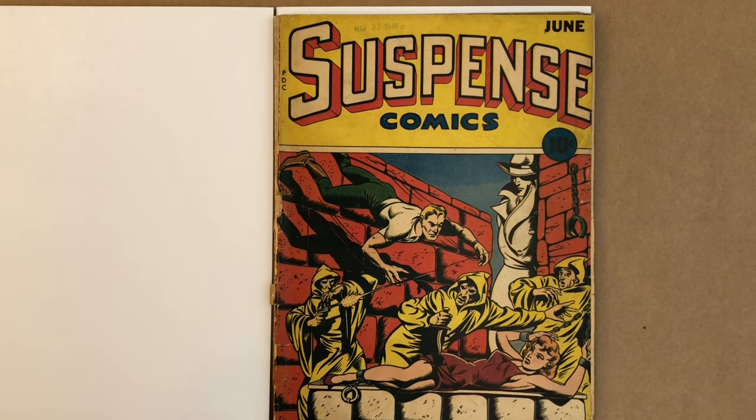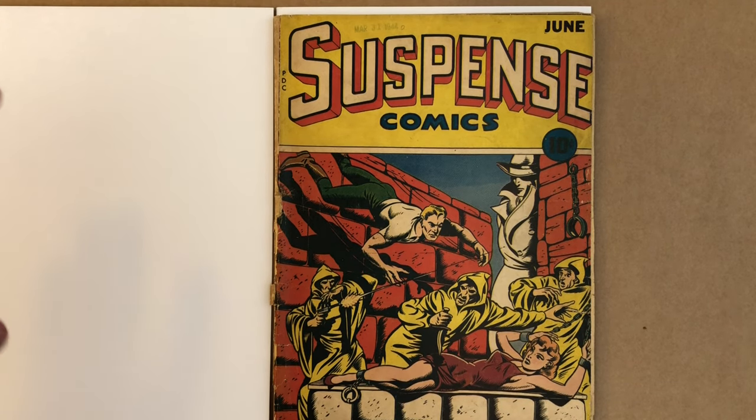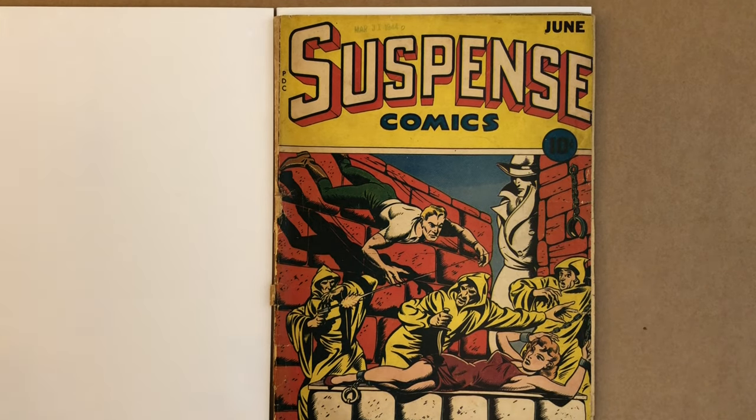As you can see, you've got these hooded guys on the front, and this guy jumping down from the background. I believe the character in the back is called Mr. Shadow — I can't remember for sure, but I believe this is his first cover appearance, this white guy right here. And then you've got a good girl art pose in the front where she's chained down and everything. It has a lot of those same elements as Suspense Comics number three, but not that incredible Alex Schomburg cover.